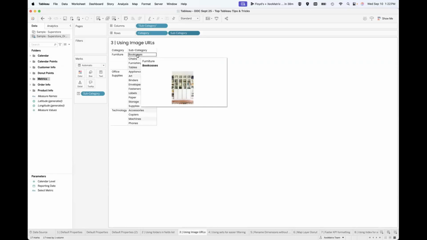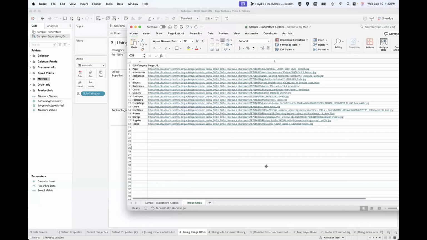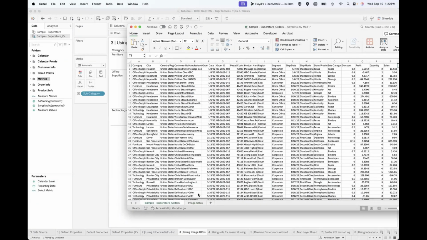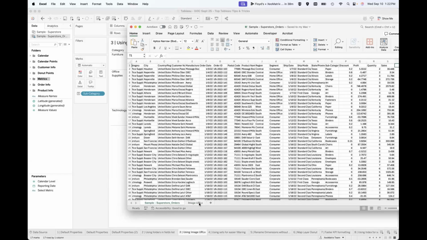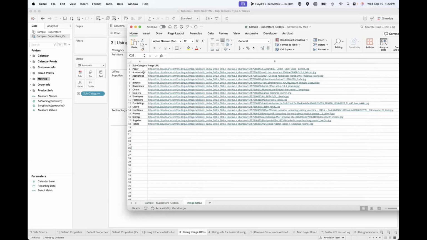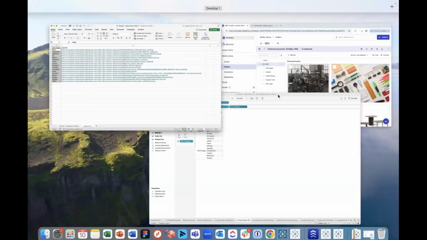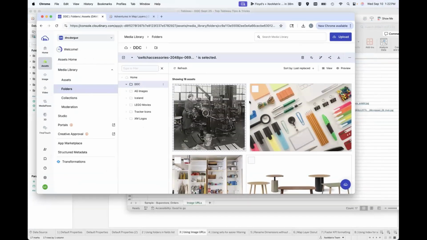I took the whole list of subcategories and I have that as another tab. So if we look here, here's my data set, the orders. And then I have another tab in Excel, and this could be another table in your database, where it's just all of those subcategories and then the image URL. Did you get these images from Google somewhere as examples? Yeah, I just threw random ones in.